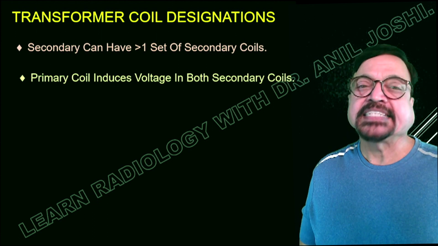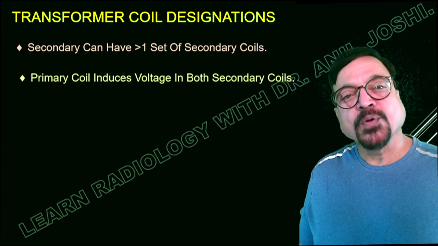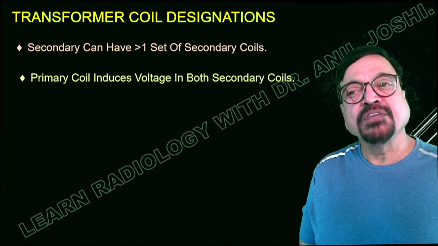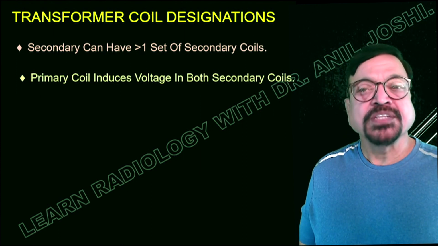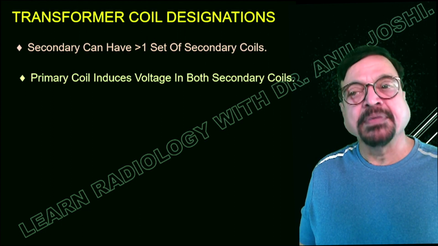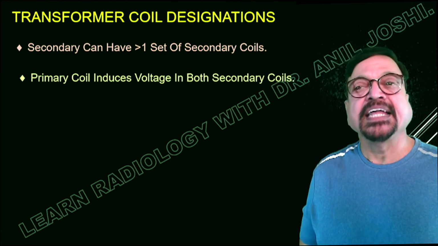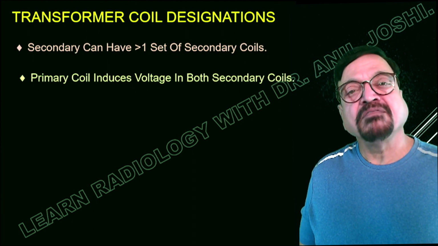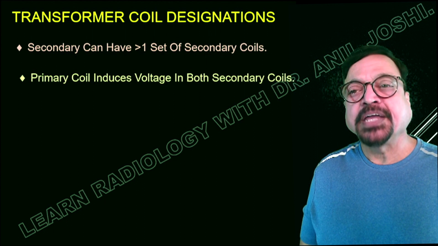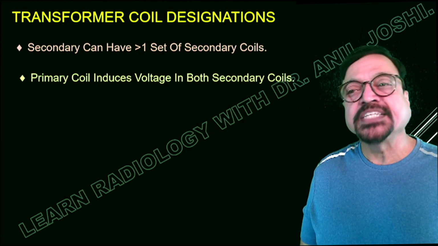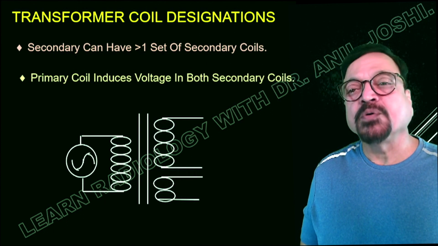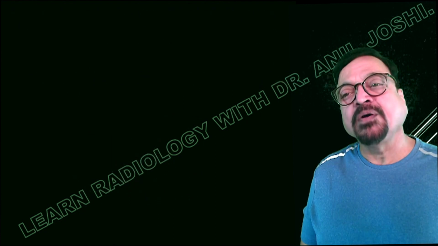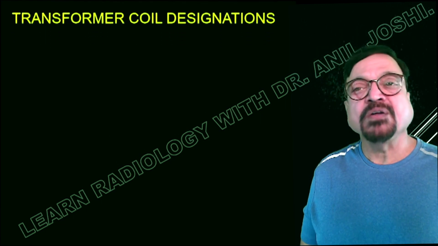We are seeing in this transformer that the same transformer can be used for the output of two different circuits, because what we do here is keep the primary the same and there are two sets of secondary coils. So that gives you two different outputs as per the windings. The primary coil induces voltage in both the secondaries. See here how it works. The primary is one, but there are two secondary coils. Similarly, you can have two or more coils, or you can have one coil also.